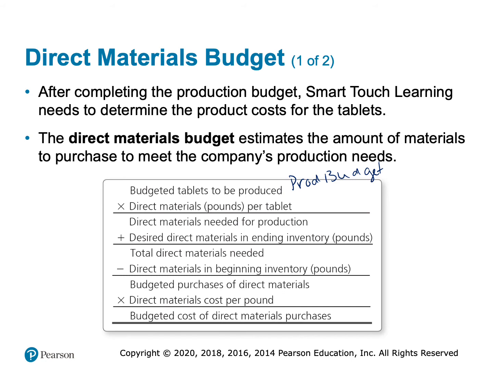But we already have some materials on hand. So if you flip back to your balance sheet, you'll see the direct materials inventory line in the balance sheet. That's how much we already have on hand, so we don't have to buy that. So then this tells us how much materials, whether that's pounds or gallons or yards or whatever, that we need to buy. And then we'll multiply it by our budgeted cost per pound. And that will tell us how much money we expect to spend on materials.